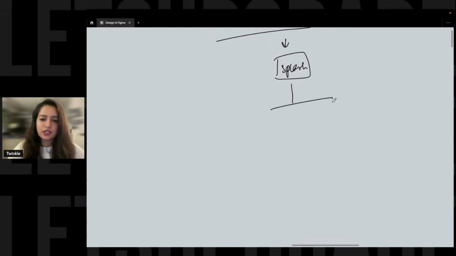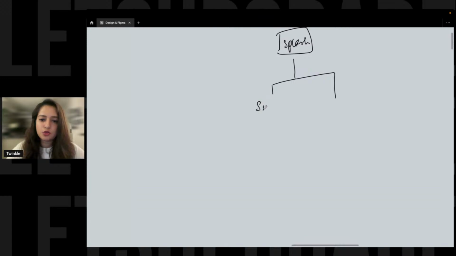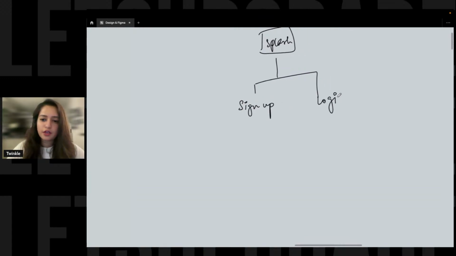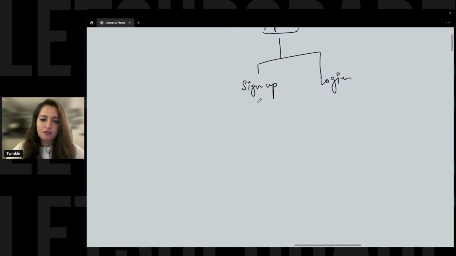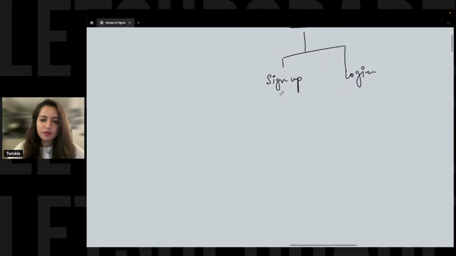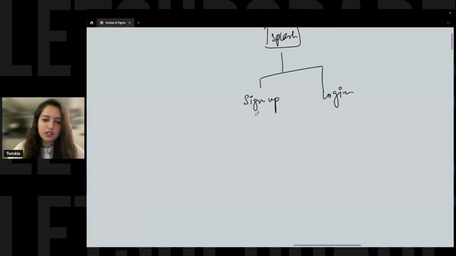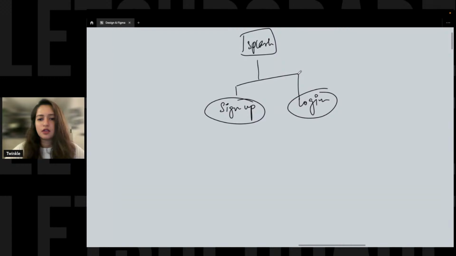After the splash screen, there comes a page which lets the users decide, do they want to sign up or do they want to log in. Now, if the user has clicked on sign up, I know, of course, that there are going to be different properties, different information fields that I will be showing to the user as compared to logging in.